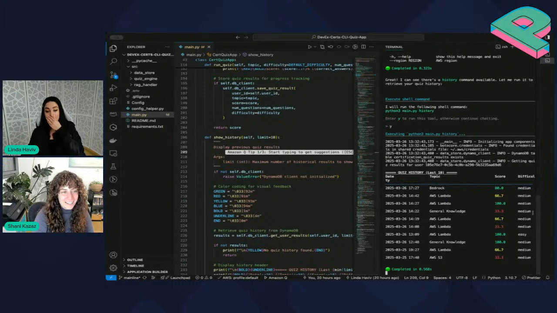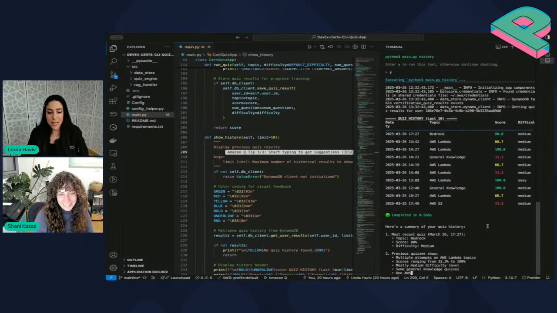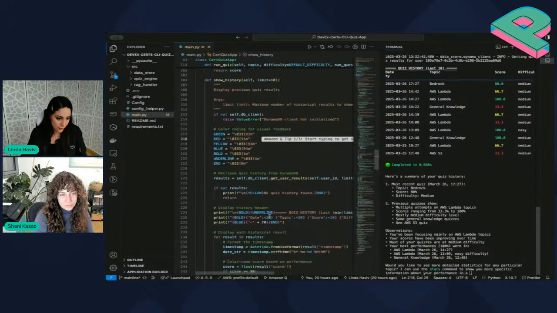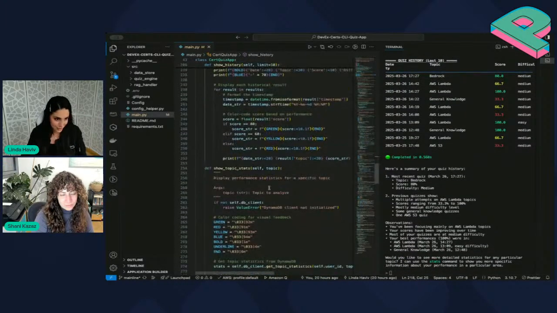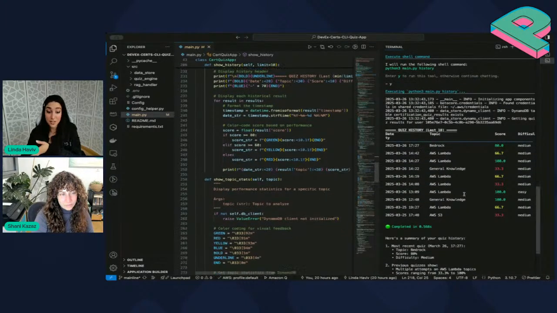Amazing. So here are my past scores, right? I was playing around with it. I did easy, 100%. And here's my most recent. So this is the function over somewhere that we lost. Here's my history. And so I'm able to customize a lot of different things in this quiz.